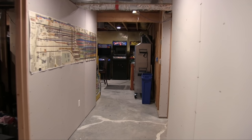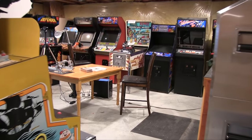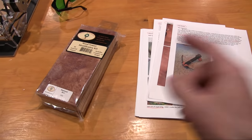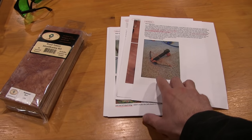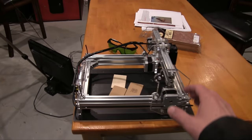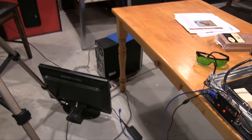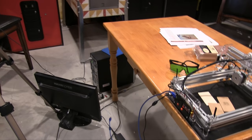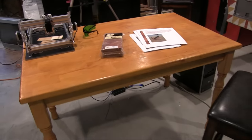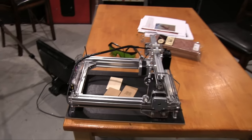Hey guys, welcome back. Today we got just a couple things to take care of. First, we're going to finish the Master Sword because I know it's bothered some of you that it was never actually finished. We're going to paint the blade and add the strapping on the handle because I found something that'll work. Also, we have to pick a winner for the last giveaway — the Sowers Veneers wood ID kit is the prize. There were some great entries, so thanks for sending all those in. Also, this laser cutter slash burner is taking me forever to figure out. I narrowed it down — it's the operating system. I'm running Windows Vista on an old PC, so I guess I have to buy a new OS. Once I figure that out, this will be up and running and should really help on projects.